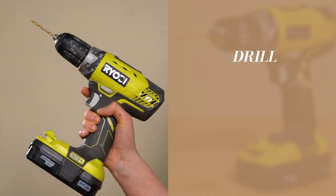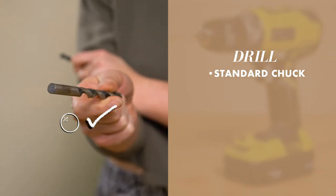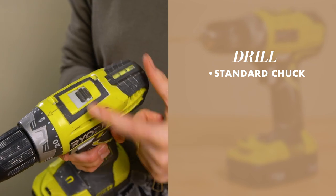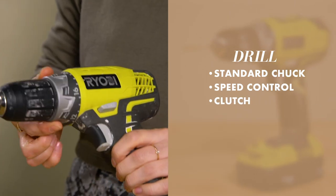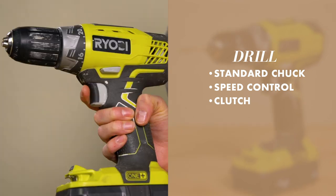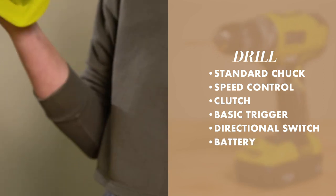A standard drill uses its chuck to hold its bits in place, which means that you can use it with standard, which are rounded drill bits, or hex shank drill bits. The standard drill also has high and low speed buttons and uses a clutch to adjust the torque level, which is the speed at which the drill bit spins. Other parts of the drill include the trigger, the forward and reverse switch, and a battery, unless yours is cord operated.